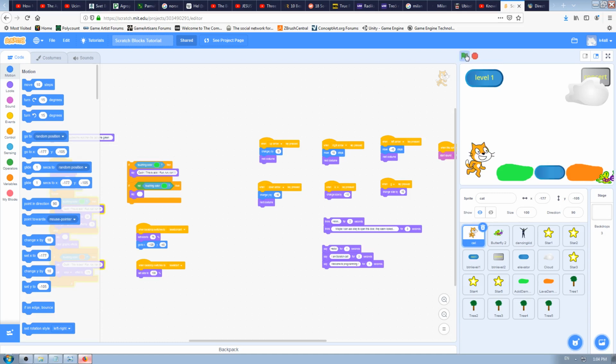Let's start this again. Yes, cat snaps to the left. We have some kind of elevator going up, and this butterfly is flying randomly. This cat can be moved to the left. If it steps on acid, it disappears and turns green. When it steps on lava, it turns red and says this is lava. Okay, and I can go up and down also. Cool, that's it for now. When I start it again, it snaps to the start. Okay, it resets.